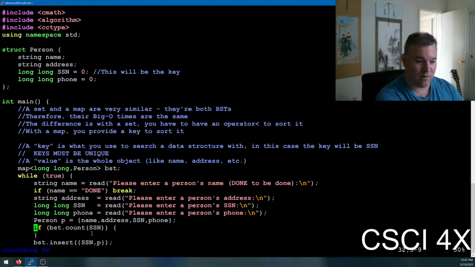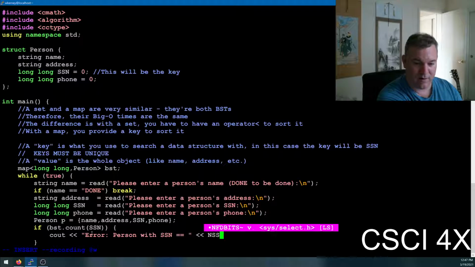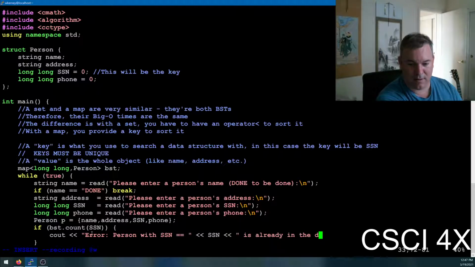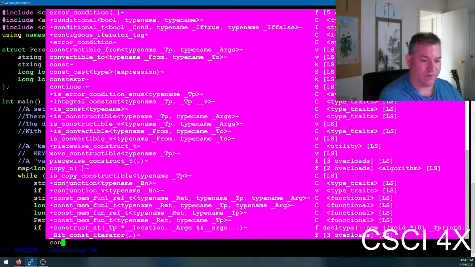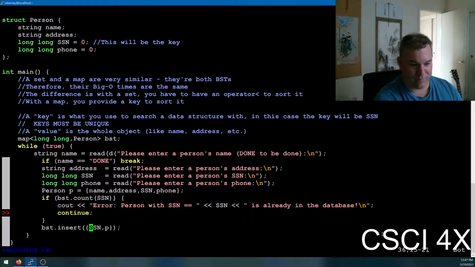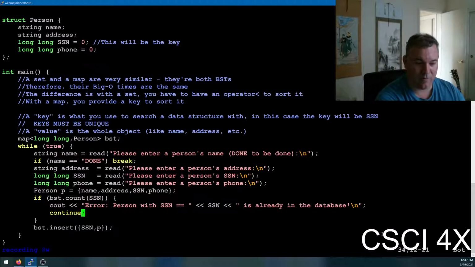Then cout error, person with SSN equal to SSN is already in the database. Note that it's not looking at the name, the address, or the phone number. If there's somebody with the same social security number, it will fail. And then we'll just continue, so it will jump back up to the top and re-enter.